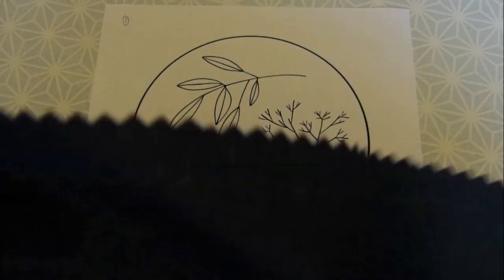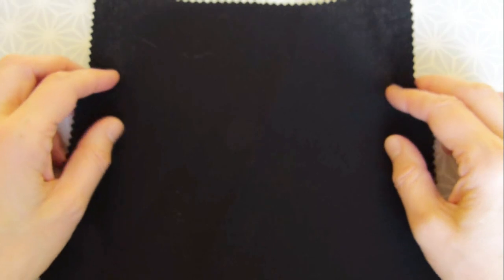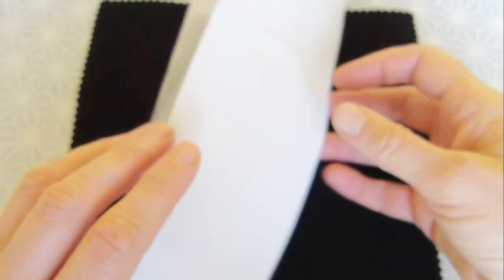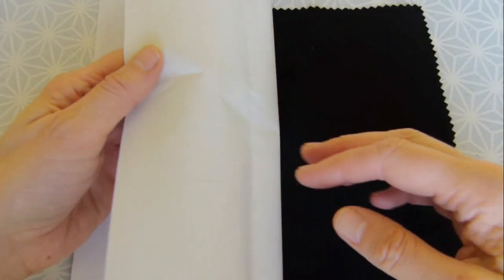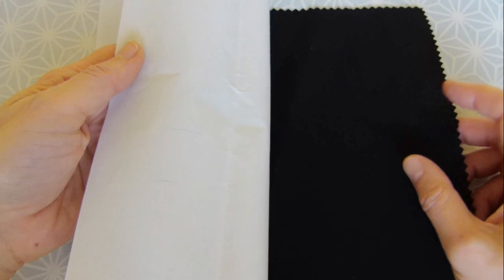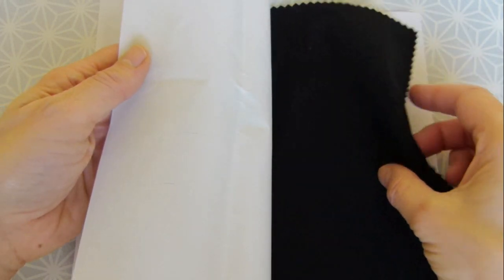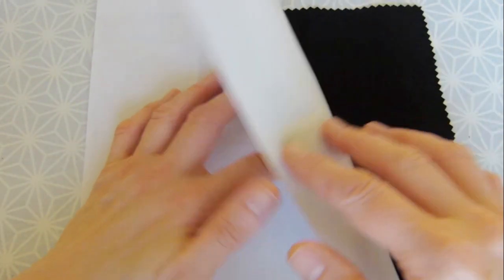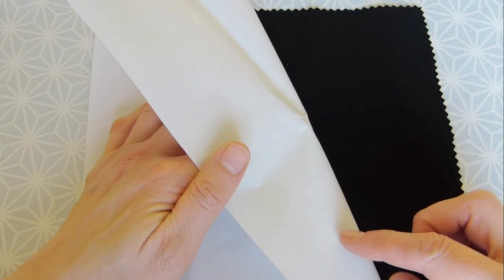So for darker fabric, obviously that's not going to work the same. You can't see the image to trace through. So what I use is Dressmaker's carbon tracing paper, and you can buy them in sheets. You'll get different colours, so for the different colours of fabric then you might want to change. Obviously this is white, so that'll show up against the black, but say it was yellow, it might not work so well, so there's other colours you can get of carbon paper.